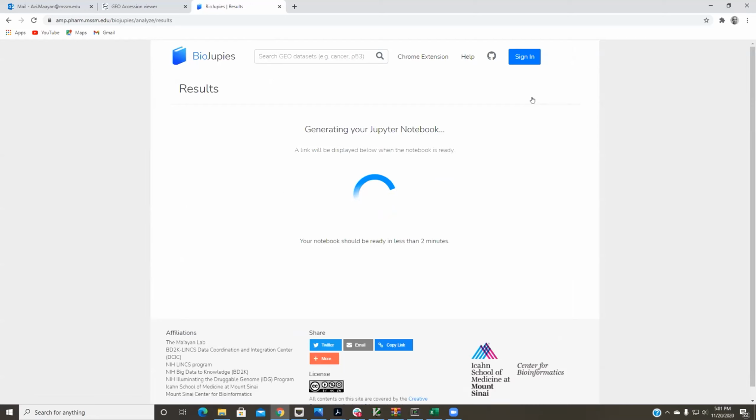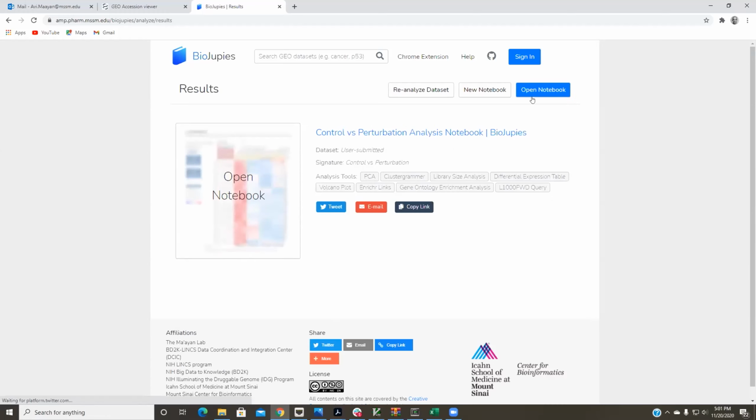And that report is almost like a paper. It has all of those interactive figures, static figures, and text about the methods, and links to analysis from external tools. The only thing with Biojupies is it's what it is. So those apps that you saw, what you're going to get from those apps is very static. But with Appyters, we extended this tremendously. So you can not just do bulk RNA-seq analysis, you can do many other types of analyses, and you can create your own, you can customize things.